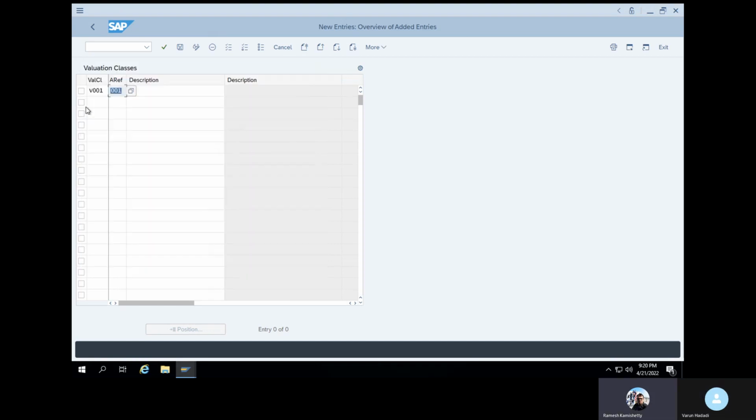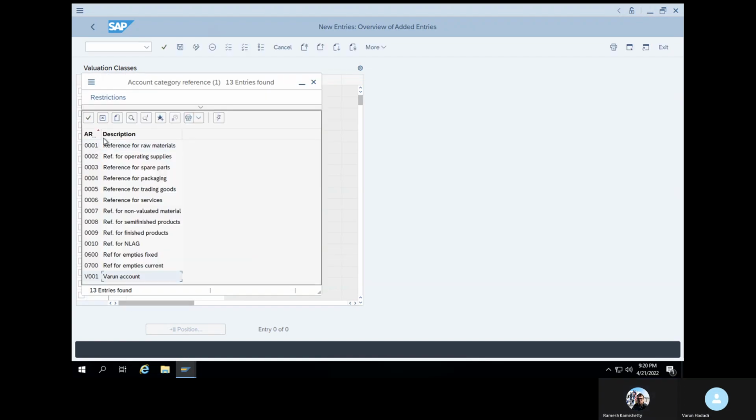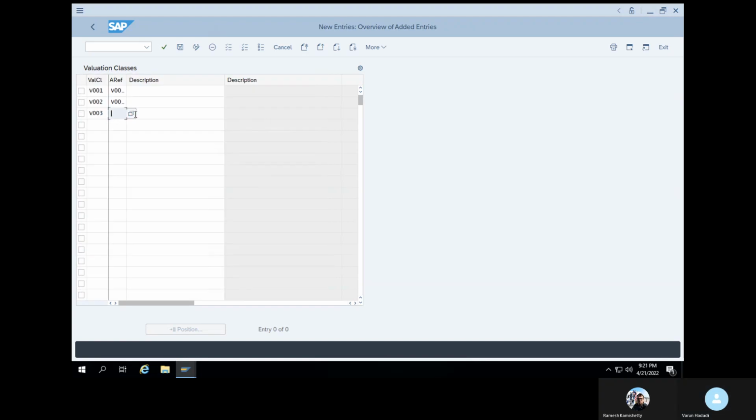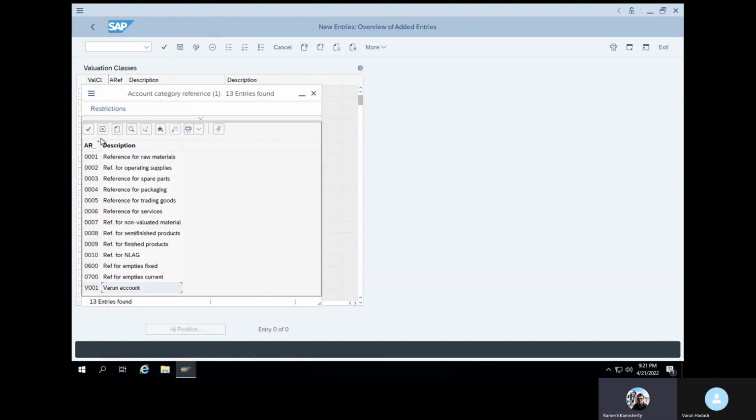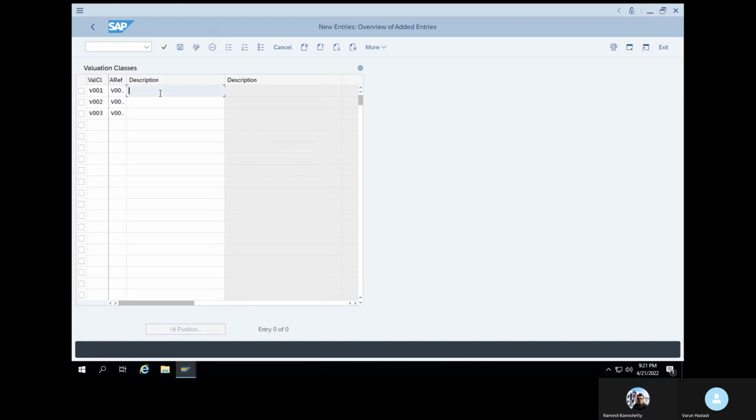Now create another valuation class. V002, V003, like that, create three. The same account category reference can be used. Enter a description for each valuation class. For raw material you can enter any description: raw material plastic, raw material steel, raw material brass, like that.